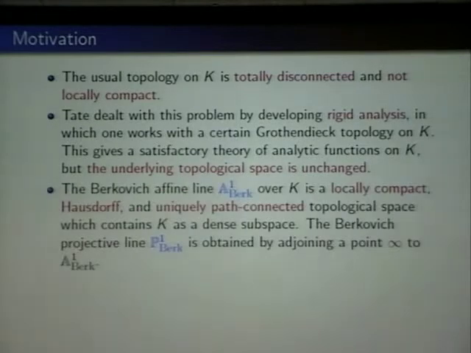In Berkovich's theory, you actually introduce many new points in order to get a space. So for example, the Berkovich affine line over K is locally compact. It's Hausdorff. And it's not only connected, but it's actually path connected. You can draw real arcs between any 2 points. And it's uniquely path connected. There's a unique such arc between any 2 points. And K, with its usual disconnected topology, is a dense subspace of the Berkovich projective line. So you've somehow compactified, well, the A1 is locally compact. P1, if you add an extra point at infinity, you get a compact space which contains the projective line over K as a dense subspace. And so you've not only recovered some connectedness property from starting with a totally disconnected space, but you actually have a uniquely path-connected space. It's even better than what you might have hoped for.